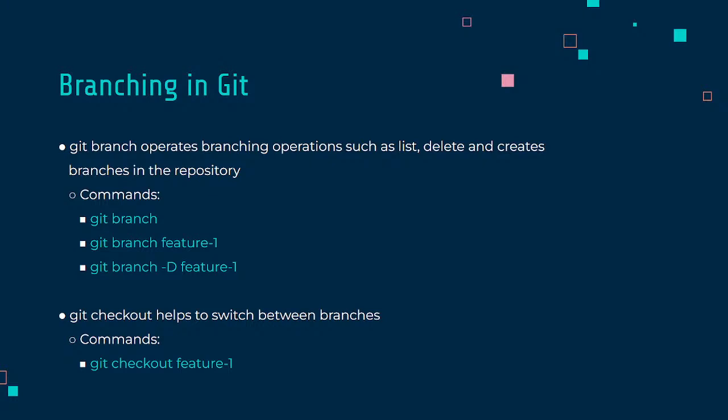The next one is git branch -D feature one. The next one is git checkout. It basically helps to switch between branches. Like if you want to change to the feature one branch, then you need to type git checkout feature one on the terminal or wherever you are typing it. Like if you want to change into a branch name, let's say working code, the command for that would be git checkout working code.